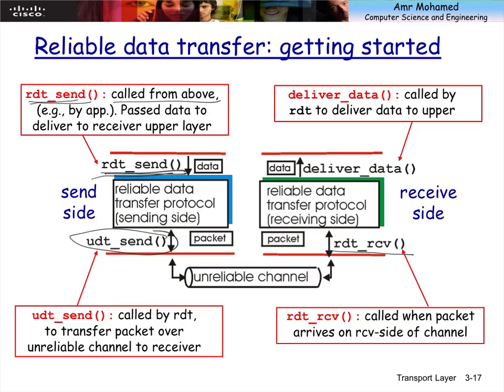This is done synchronously, which means that after finishing the logic here, I will call the unreliable data transfer send. Same thing here, this is again event-based, because we don't know when we receive the packet. We don't know when the packet will arrive, if any. Maybe it will never arrive. Okay?